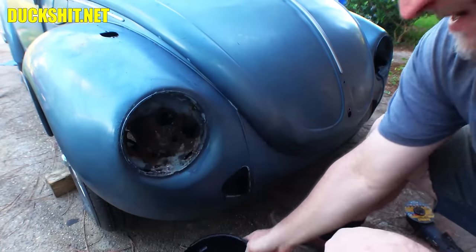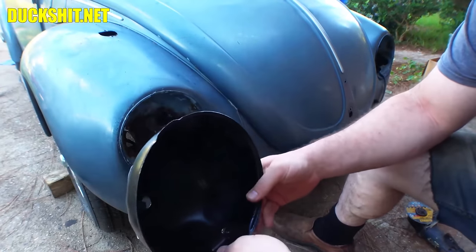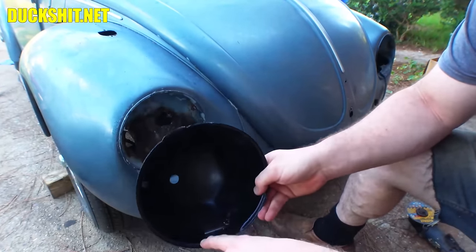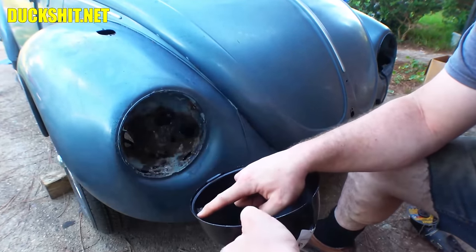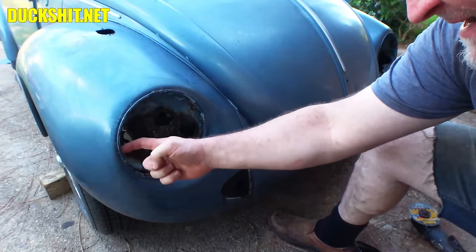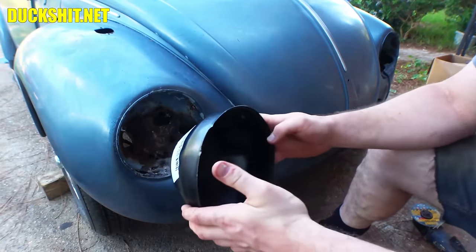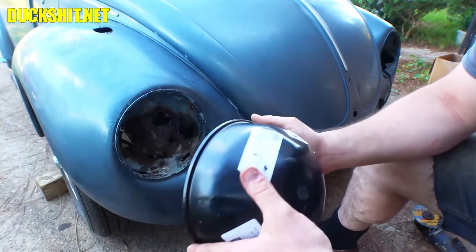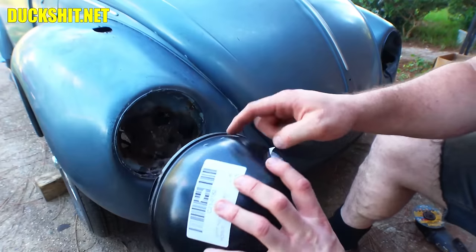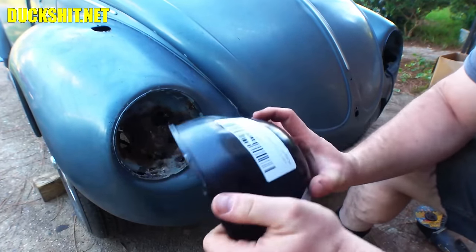This is the right side. So that's the one for the other side. This is our lefty. And what we're going to do is probably cut around the inside, right around the inside lip here, and right around the inside lip in here. And the goal is to get this pressed in there. So we'll see what we can do as far as making that work. But this is going to be our cut line right here. I suspect this is probably going to work out just fine.